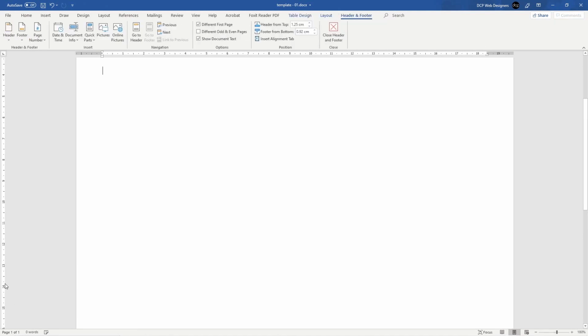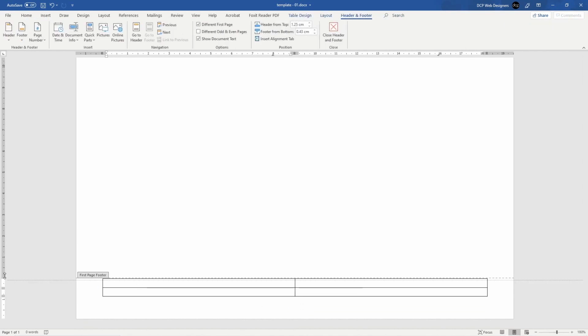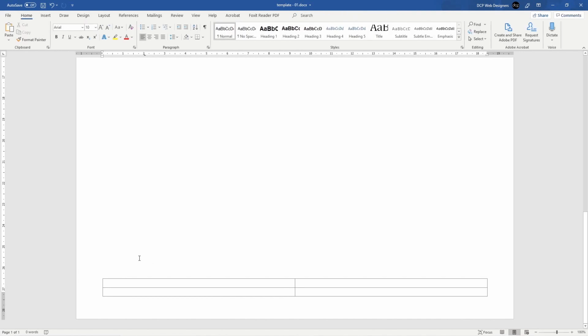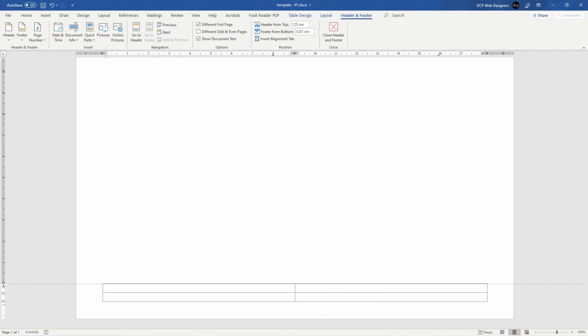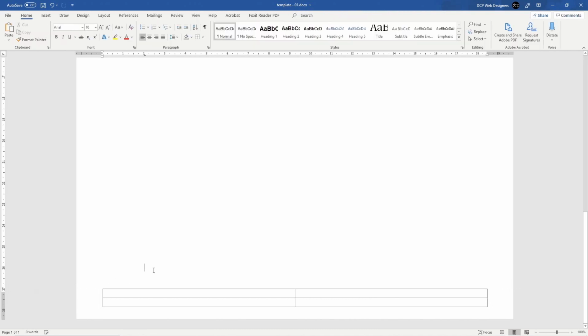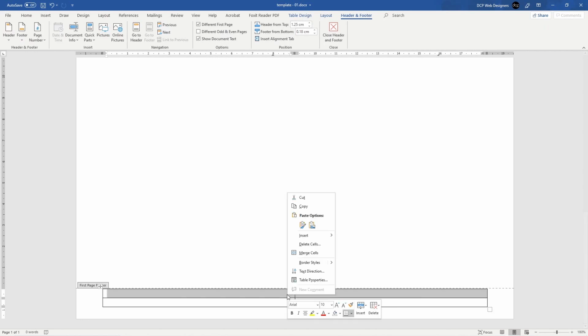Let's just bring it down to something like this. Every time you drag here and let go, it moves you back into the document, right? So you have to double click and then just drag it down a bit. And I don't want it to take so much space. I want to utilize that space for written content. So we've got the footer down here. Let's double click inside, and this first row, I'm going to highlight it, and I'm going to right click and select merge cells.